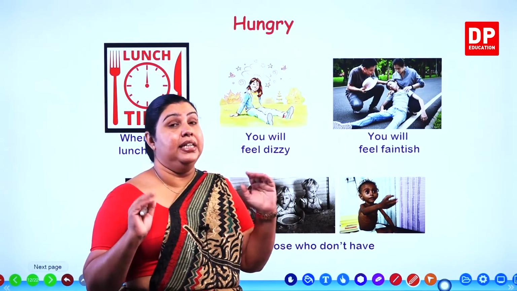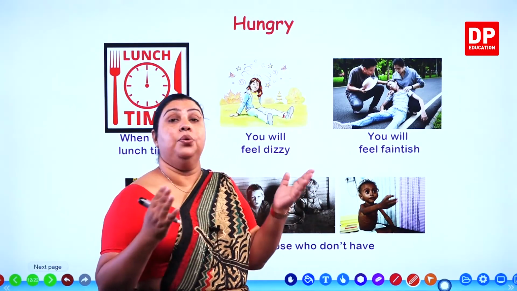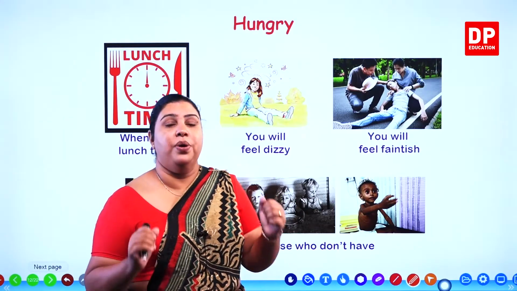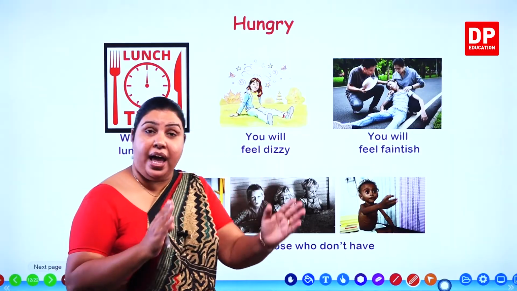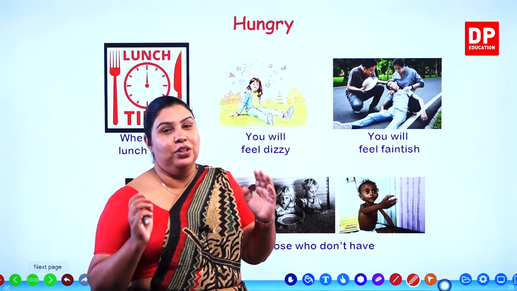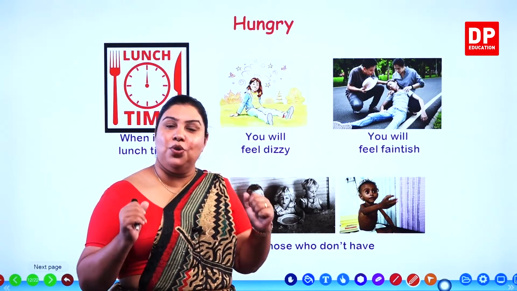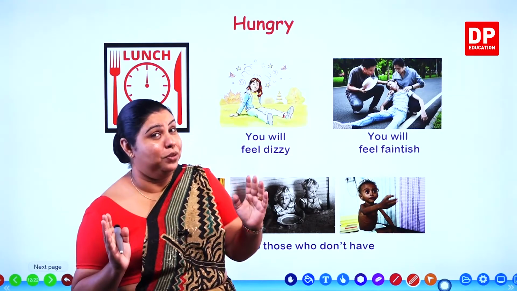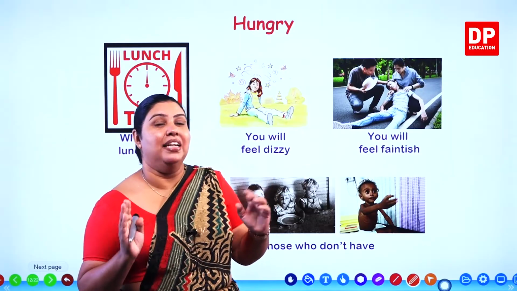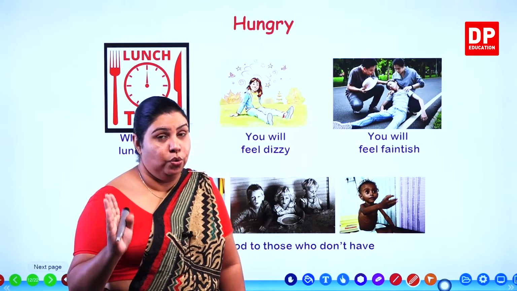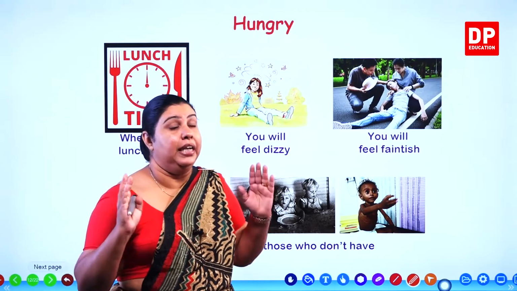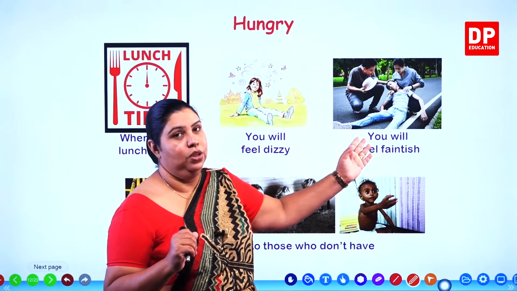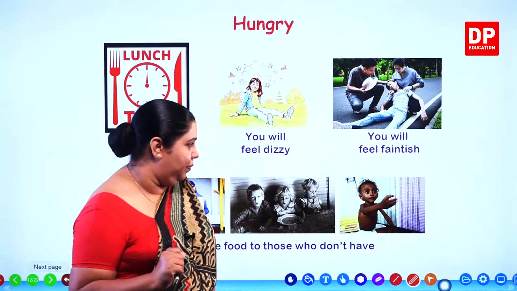Right? Even in your English lesson. Now, these are the things that you can learn. You have to eat. All of you, little girls and boys, you have to eat properly. You have to have a balanced diet in order to grow tall and strong, and the girls to look very pretty and have beautiful skin. You have to have a balanced diet, right? So if you don't eat properly, if you feel hungry, you will feel dizzy and you will faint. You will have a faintish feeling.